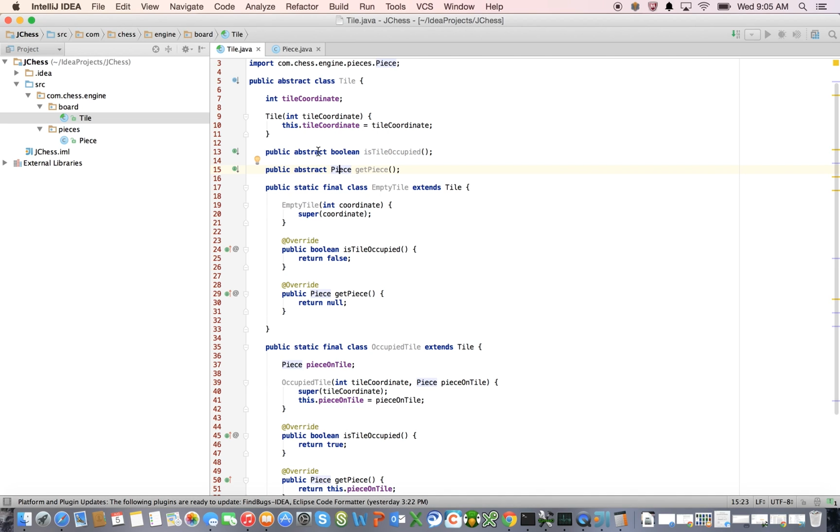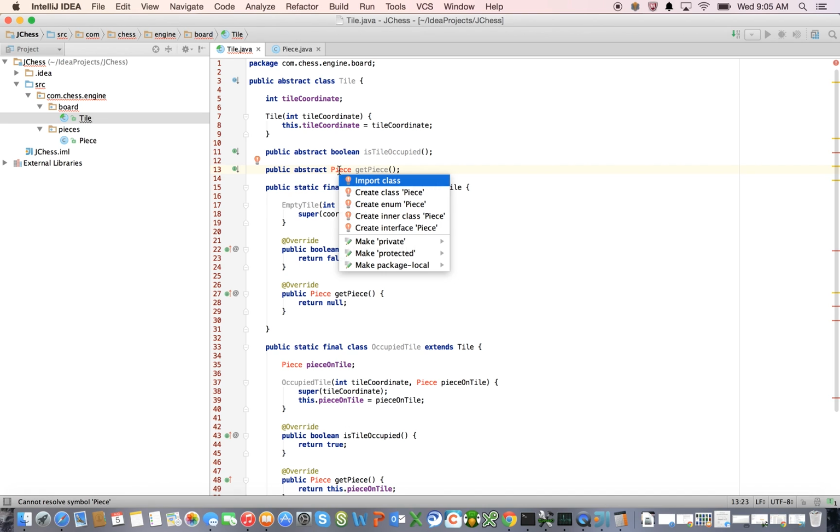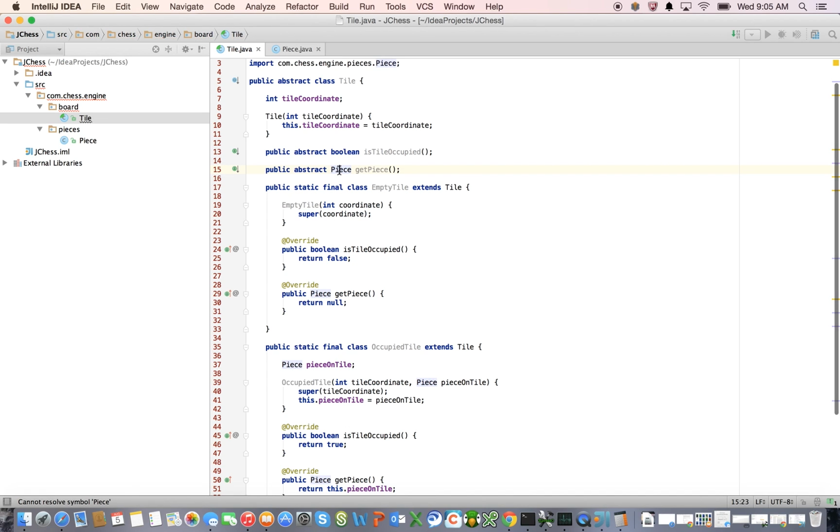Before, it was giving me an error; when I undo that, it's saying I don't know where this piece class is coming from, but the IDE indicates that yes, you do have a piece class. Do you want to pick this com.chess.engine.pieces piece class? On my Mac I hit Option Enter to import that class. So now we no longer have any errors. We still have two classes, tile and piece. Now they're organized in respective packages, which is a little cleaner to look at.